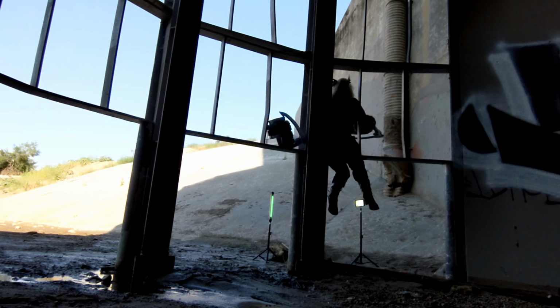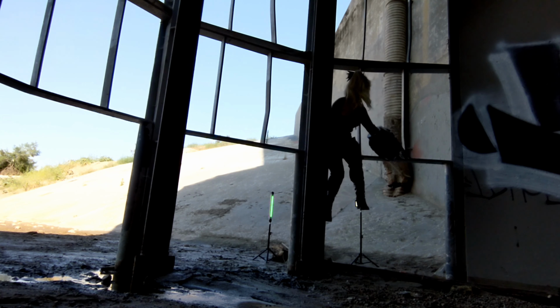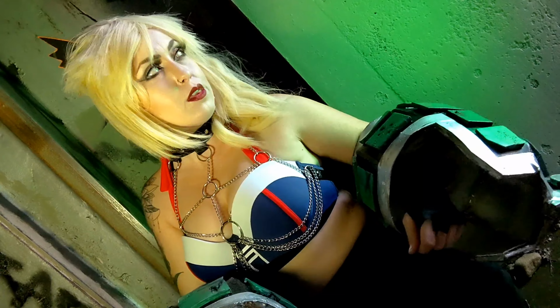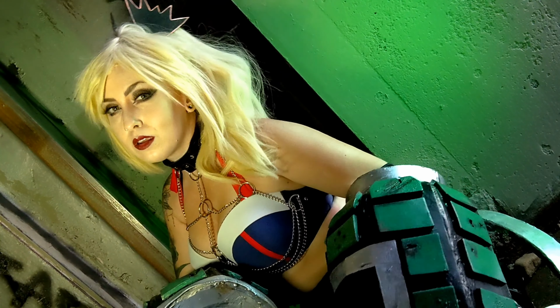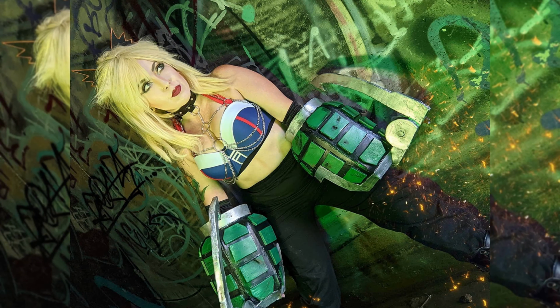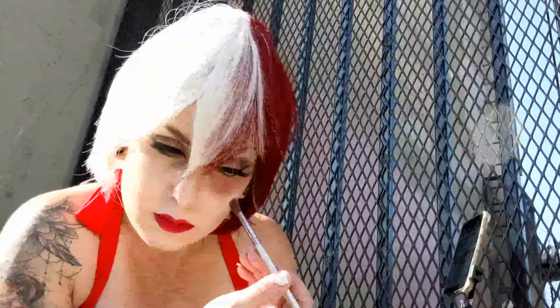A photo shoot wouldn't be complete without Lisa turning into a monkey. So here you go, me climbing, shooting, having fun. Insert photo, boom, boom, boom. My camera ended up running out of storage, so this was all I got behind the scenes of second look, but here are some photos from the look.